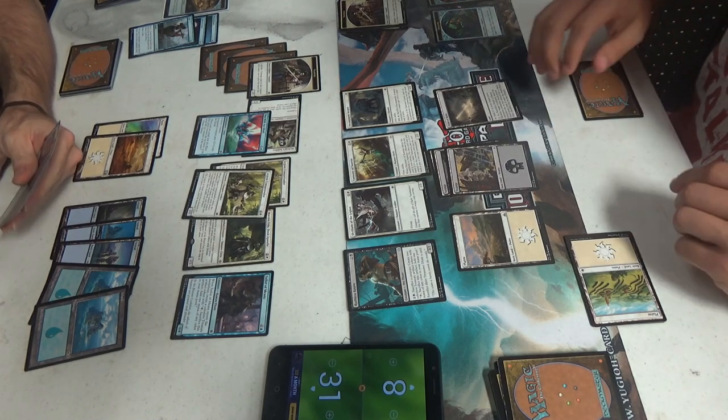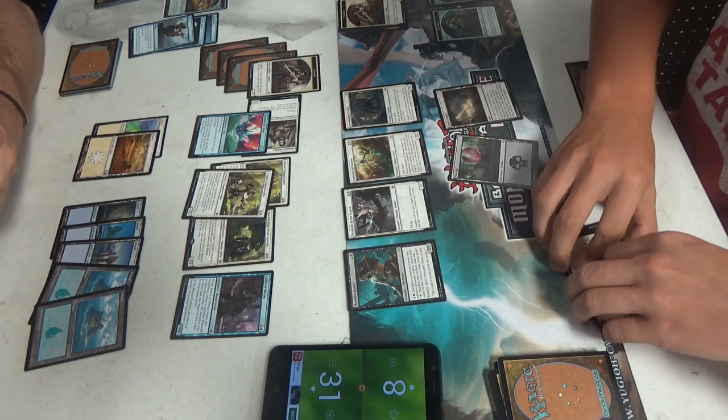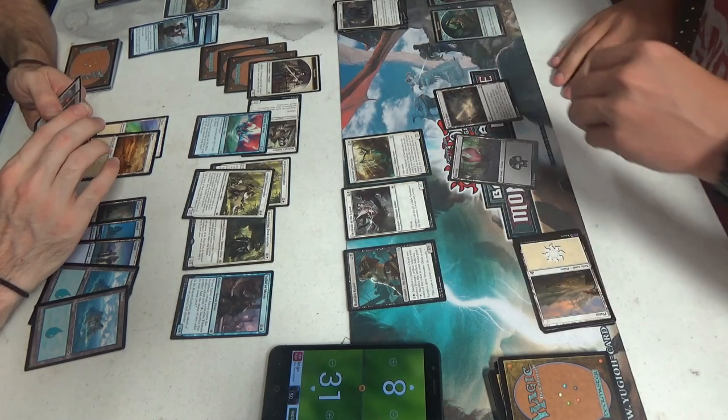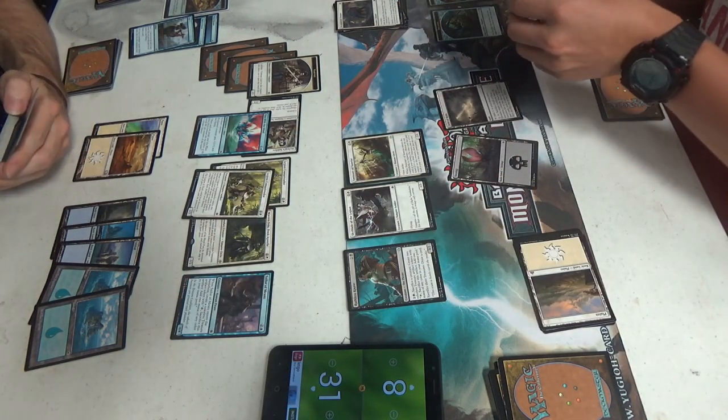1, 2, 3, 4, 5, 6, 7. How are you getting that much treasure, bro? Keep sacking his dudes for the greater good. For the greater good. You're gonna run out of cards to draw, bro. And get two more. In this matchup, I don't think so. I don't think that's how this will go.